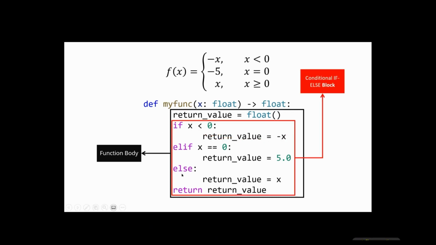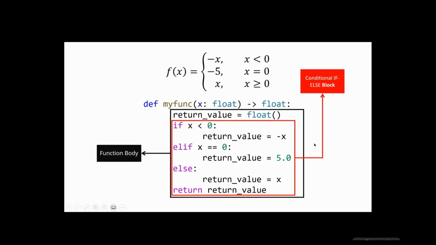So this is the function body, and this is the conditional if-else block. This is another block which is also under the function. I need you to identify that we have the first level of indentation here for this particular block.